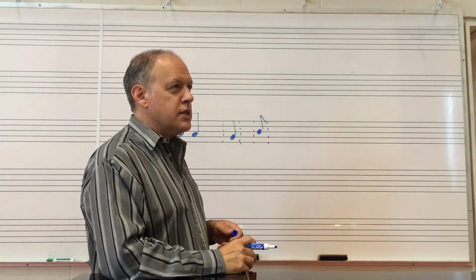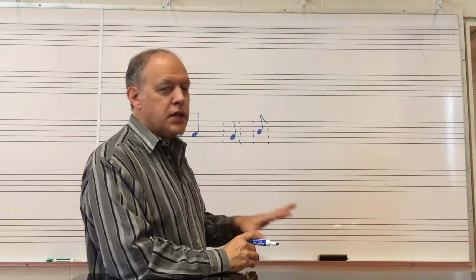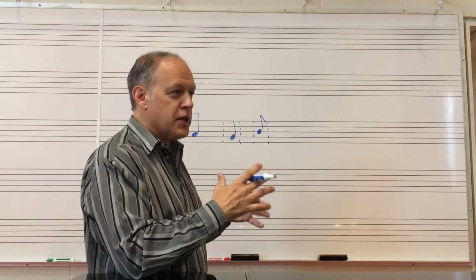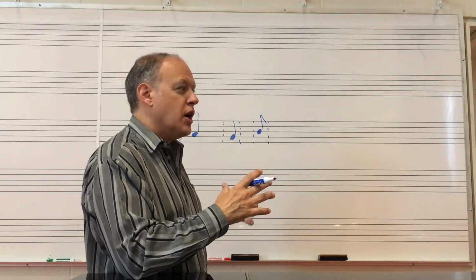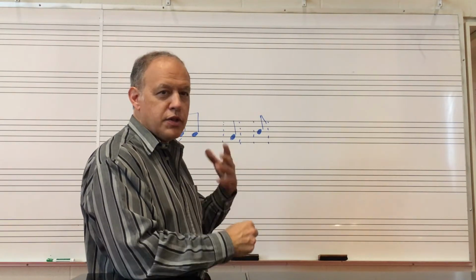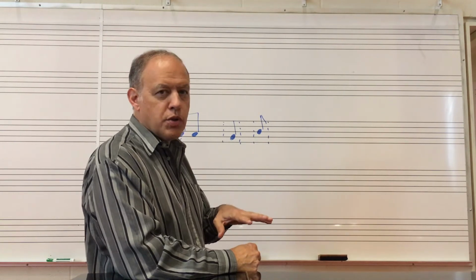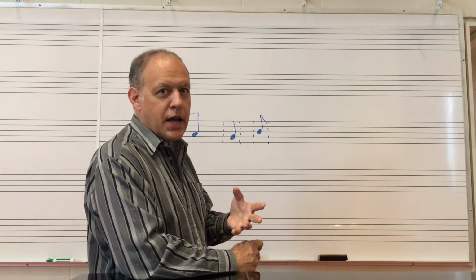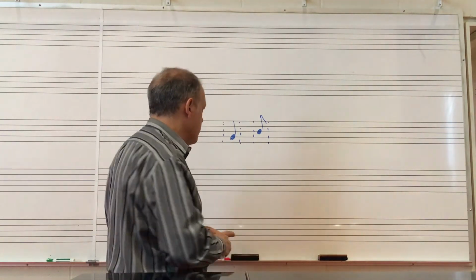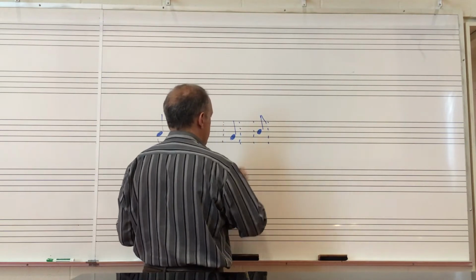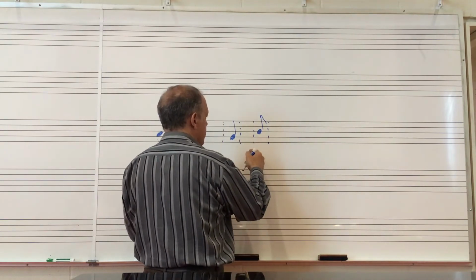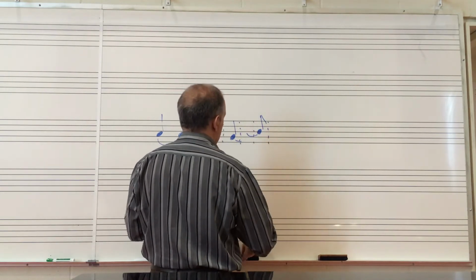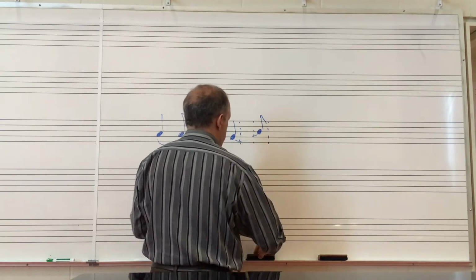And as you can imagine, the number of pieces of type that you had to have, at least initially for printing music, was just vast. It was enormous because for every possible note value, every pitch, all of these things had to have their individual pieces of type. So one of the things they were very interested in doing was in narrowing down the number of pieces of musical type that they needed. And one thing that was quite annoying to them was having to come up with not only all these individual note values, but the use of ties and things like that. So you have to have partial ties and hope that when you printed them, they would line up.